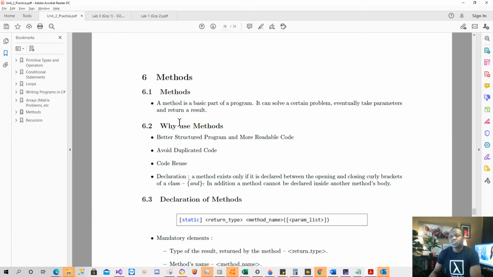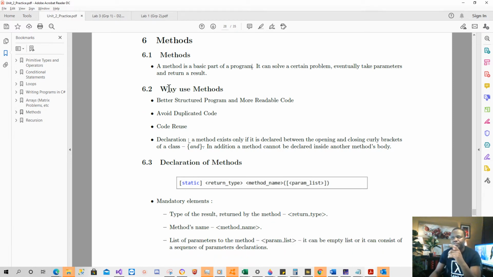All right. So methods, again, you see what methods is. It's like a small program. It's like a function in Python. It's a part of your program that is isolated. Sometimes it returns a value, sometimes it doesn't. Why do you have to use methods most times? Obvious reasons, like you want to avoid code duplication. It allows you to structure your code. The code is more readable if you use methods. And you can also reuse some code fragments. Let's say you have methods that are applicable in different projects. You can copy them around.